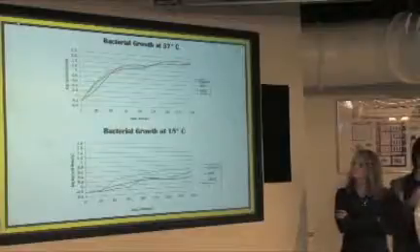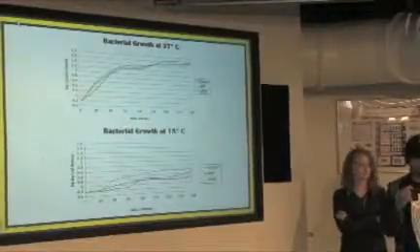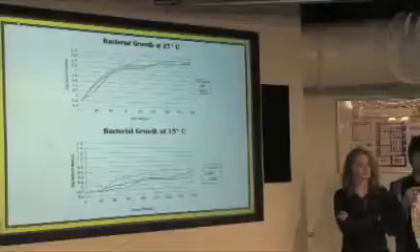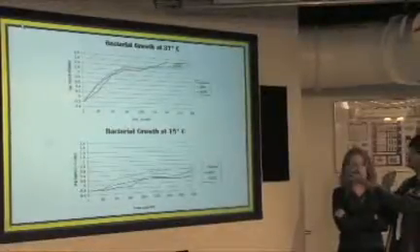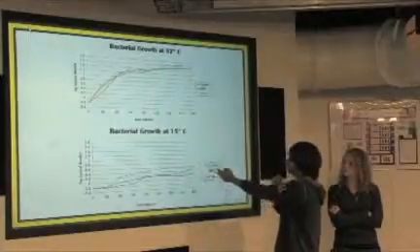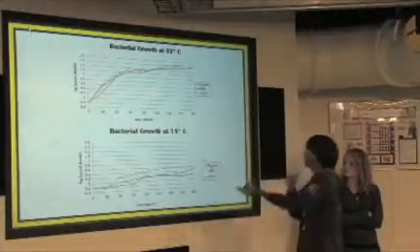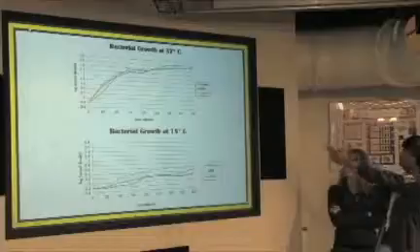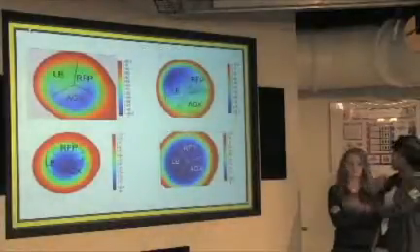Also, we compared our bacterial growth because we proposed that the heating at micro scale might help in higher growth. So at 15 degrees Celsius, you can see the AOX, the green line, overtakes RFP and our control to grow faster than RFP. But at 37 degrees Celsius, the growth curves are nearly the same.